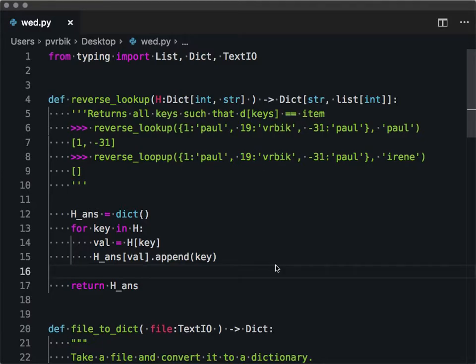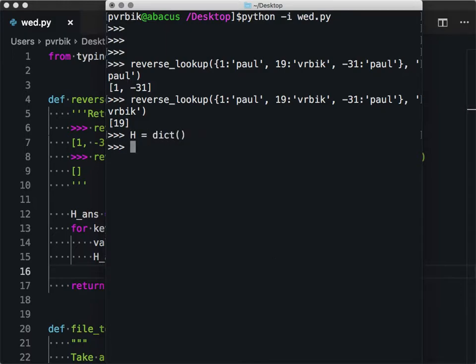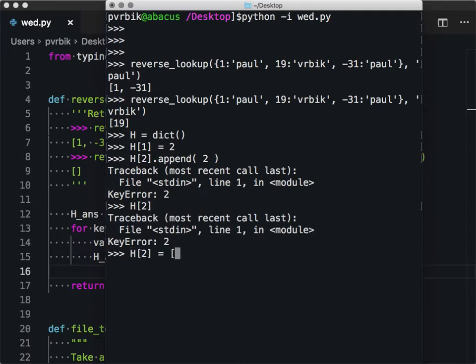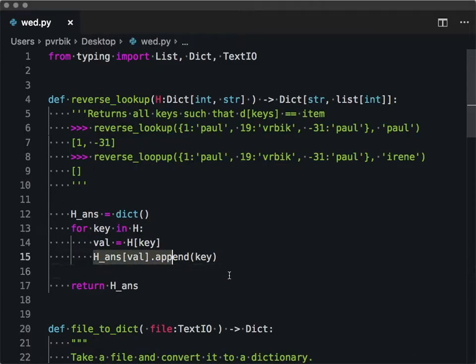Okay, watch. I can make a new dictionary and I can give it new values. But what I can't do is append to this. Why? Because answer of 2 doesn't exist. If answer of 2 is made to be an empty list, then I can append to answer of 2. There's no list stored in answer of value yet. Does everyone see that? I can't append to it. It's not a list. So first I have to make it a list.